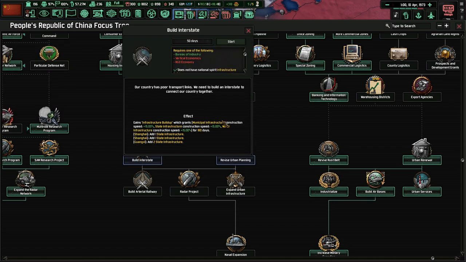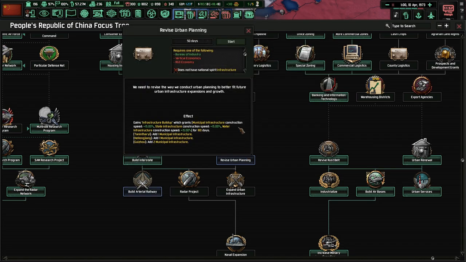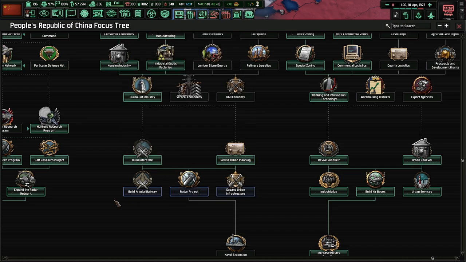And we're back. Build interstate. Our country has poor transport links. We need to build an interstate to connect our country together. Revise urban planning. We need to revise the way we conduct urban planning to better fit future urban infrastructure expansions and growths.